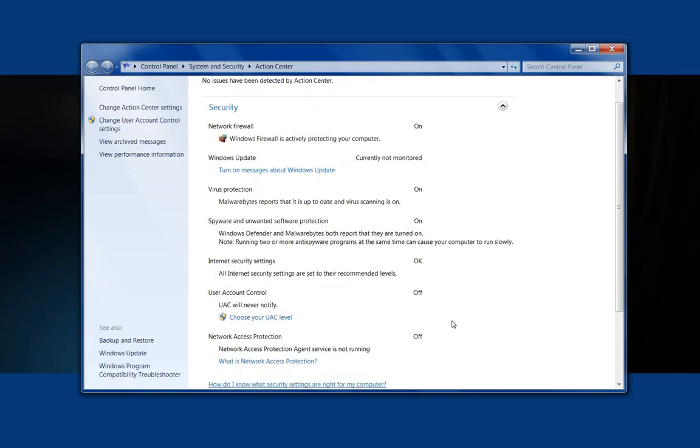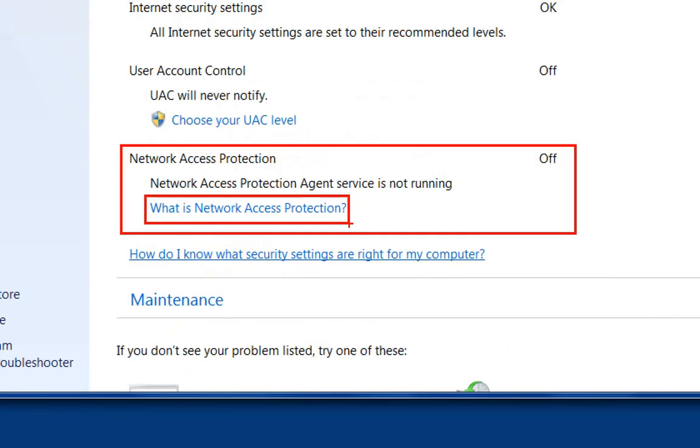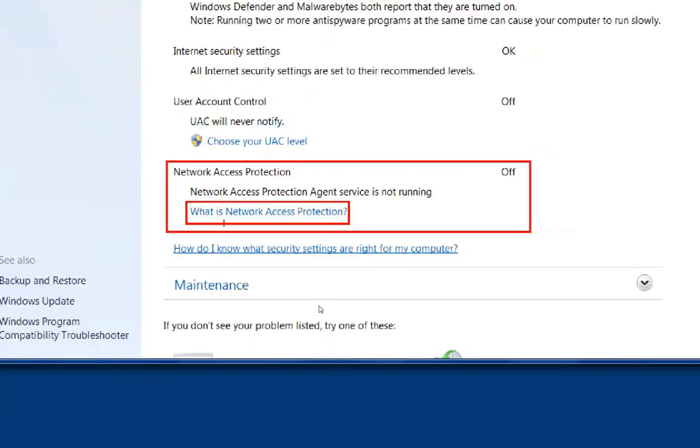Now further down is the user account. I have it shut off now. Network access protection. They like to use this one a lot. It's one of their favorites. Network access protection. Now it's off by default, and I'll explain why here in a minute. Now down below it says, what is network access protection?